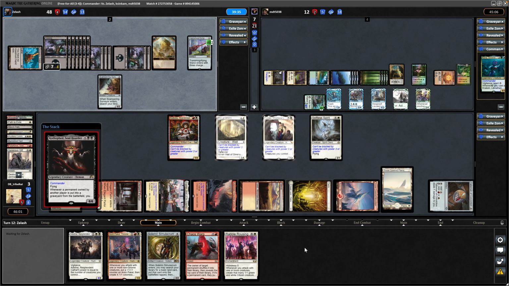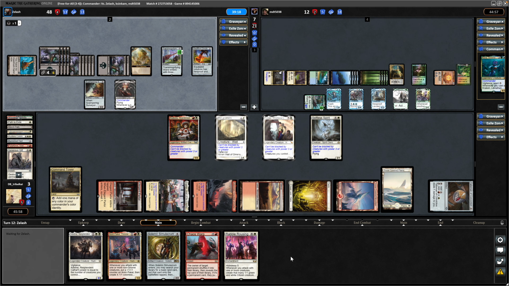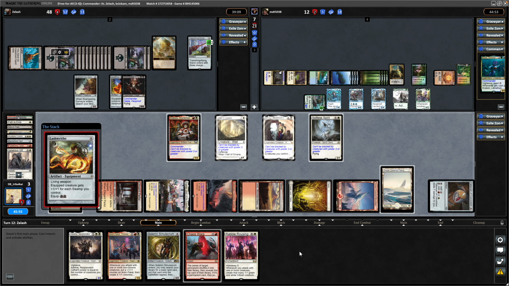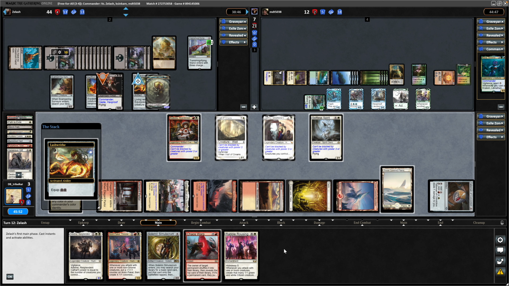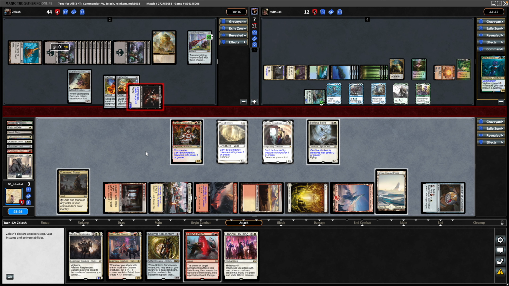Oh no, it's been bounced back to the hand, so Kothophed does come back straight away, and we do have Swiftfoot Boots to be concerned with. So down comes the boots, equip the boots, still have a flyer to chump block with. They decide on the Lashwraith, 48 life. Equip the Lashwraith to Kothophed, so should be able to deal with the Kraken player. And they do swing in to the right.